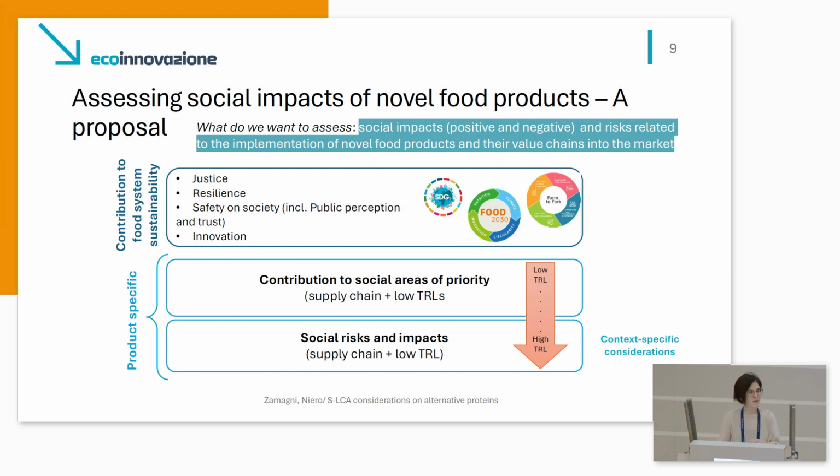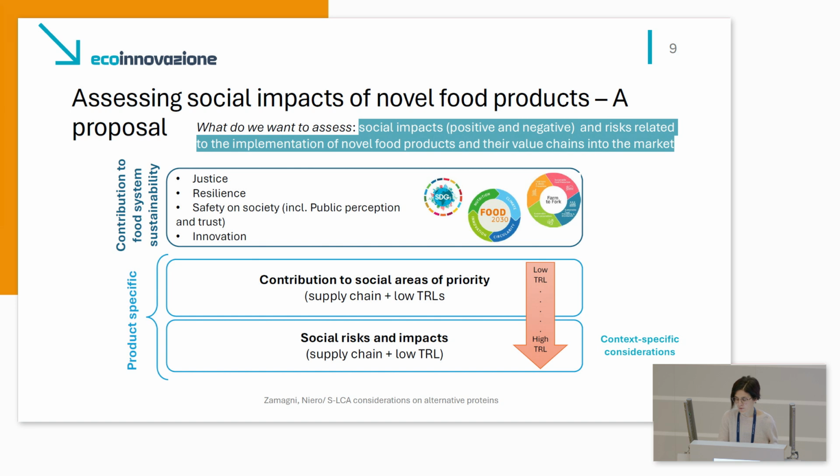So I will try to guide you through these slides, which seem very simple, but there's a lot inside. Let's start with some order. First of all, if you want to set up a methodological framework that is robust and consistent, we need to define the question that we want to answer when we assess the social impact. This is a question that I pose to you, because in these days I've heard a lot of different views, and I think it's important that we first define the overarching goal that we want to achieve.